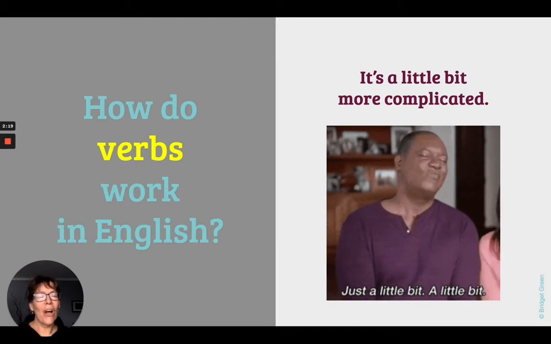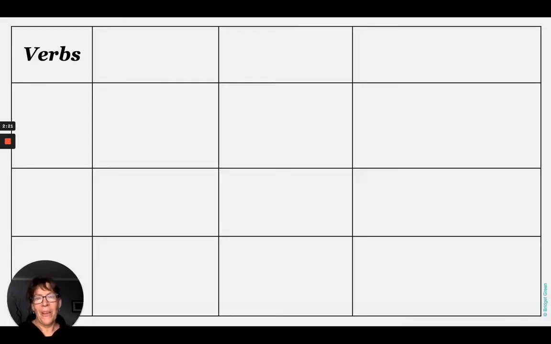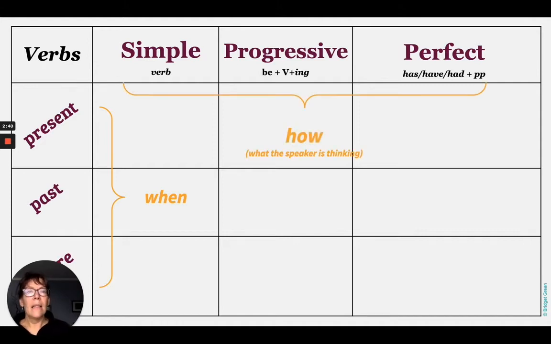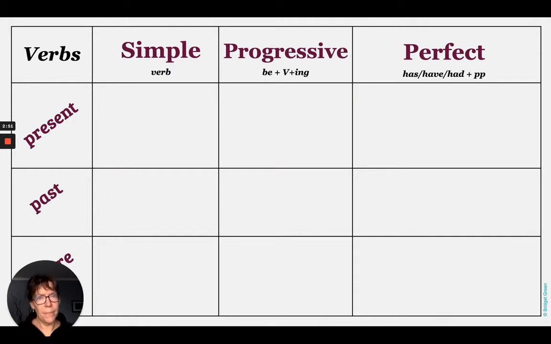today talking about it. Right, so verbs, as you know, in English, come in the past, the present, and the future, and in three different sort of aspects. That's simple, the progressive, and the perfect. So the time there tells you when, and the simple and progressive or perfect tells you how or how long or what the speaker is thinking about the way this verb works and what it means.